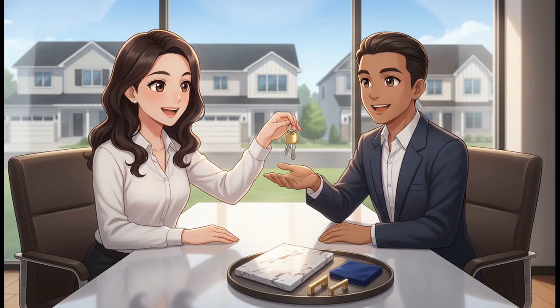Why? Because these builders operate at a massive scale. They actually have dedicated on-site salespeople who will handle the bulk of the heavy contract paperwork for you. Plus, to move all that heavy inventory, they frequently offer phenomenal incentives. We're talking massive rate buydowns or huge design center credits. And because they have all that inventory readily available, your clients have way more immediate options. They don't have to wait a full year just to move in.